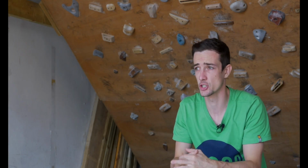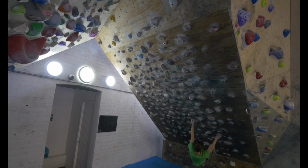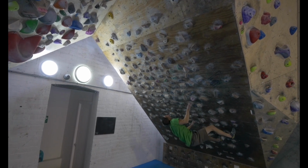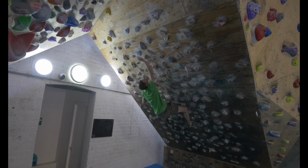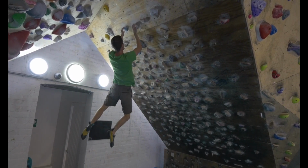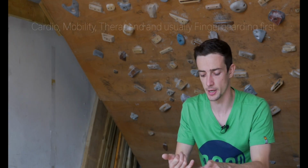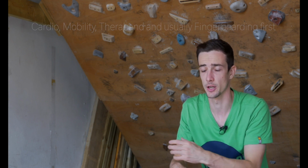The other thing I'll occasionally do with this warm-up circuit is I'll sometimes do them for 4x4s, or I will even add ankle weights to some of them if I'm feeling particularly good at the start of a session, just to make them a bit harder and to get me going a little bit more for the session. So what I will say to start with is, before I ever do this warm-up circuit, I've always done a full cardio mobility and usually some fingerboarding before I actually even climb on this board.